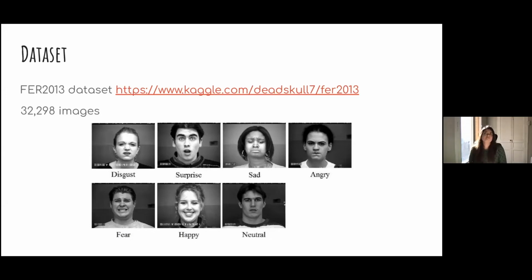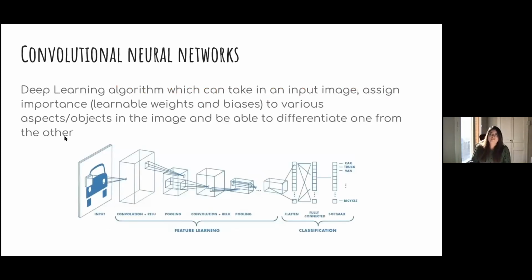You know that building a data set is really difficult because, for example, in this case you have to ask many people to perform many different expressions and then label everything. So having this open data set is really good, because at the end you can use it as a baseline and then train your own model. After this, once we had the data set and also the tech stack, we can move to what a convolutional neural network is.